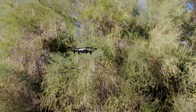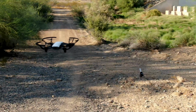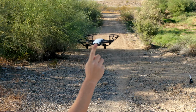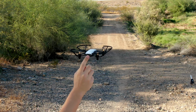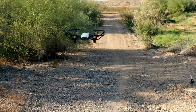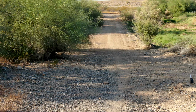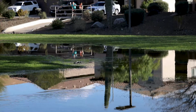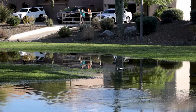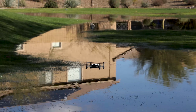This is a clip of it outside in pretty high wind, and you can see it just impressively holding position. Even when you try and push it out of the way, it does a pretty good job at moving right back, and it does this with a little camera on the bottom because this is just a Wi-Fi drone, and pretty impressive at that. It's fun to fly a drone that you won't really mind too much if something bad happens to it. You can be a little risky, fly it often.